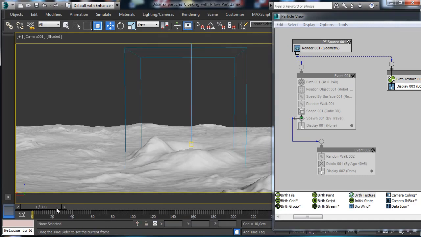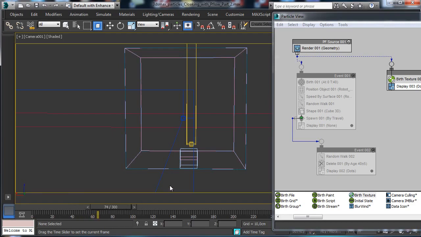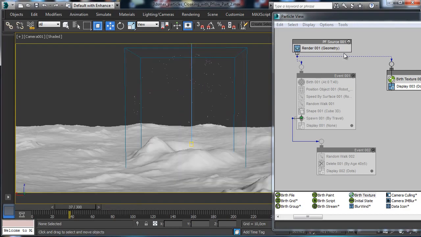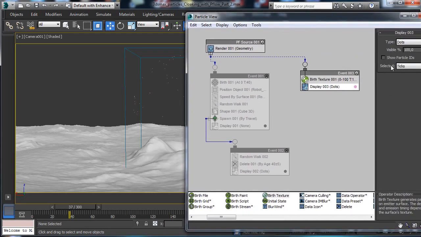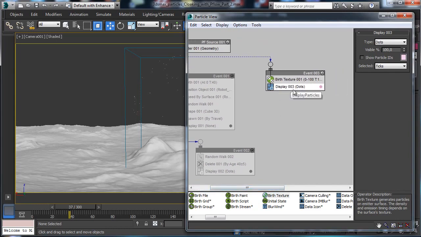So in this case, if we move forward, you see that the particles are falling onto our sphere in this way. We have just 10,000 particles, and we are using just the bird.